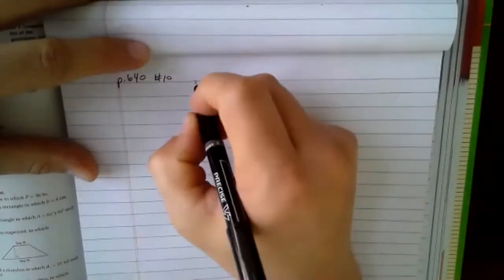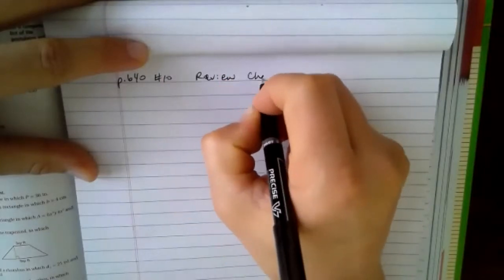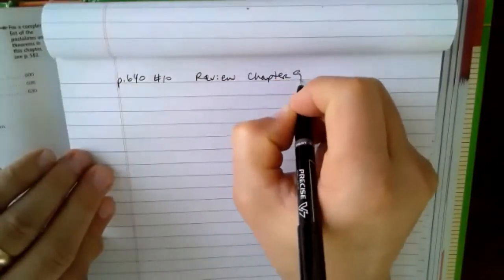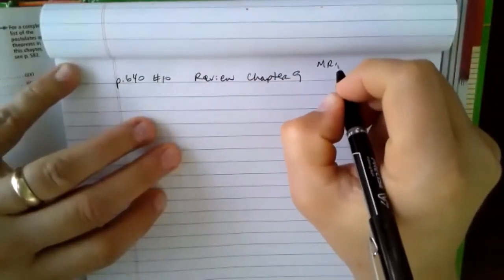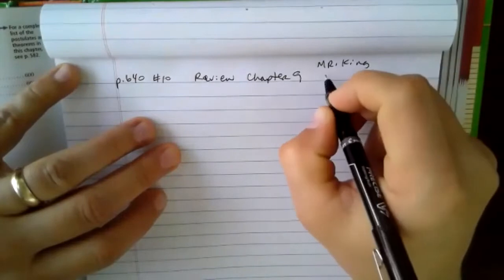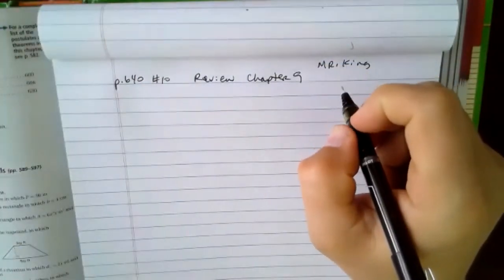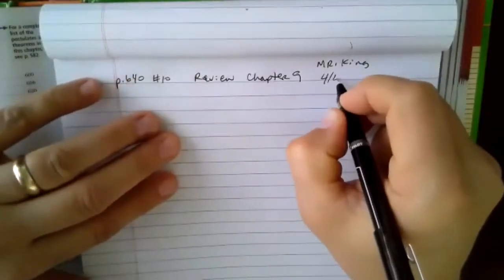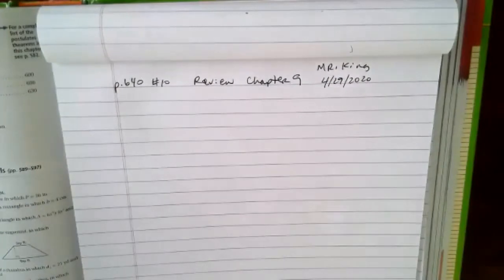All right, and so we're doing review for chapter 9. And this has been a long time coming here, I'm telling you. We've been doing chapter 9 for so long now, okay? So we've got 4/29 as the date today. Those of you who are turning in your work, keep doing that. That's great. Keep going.